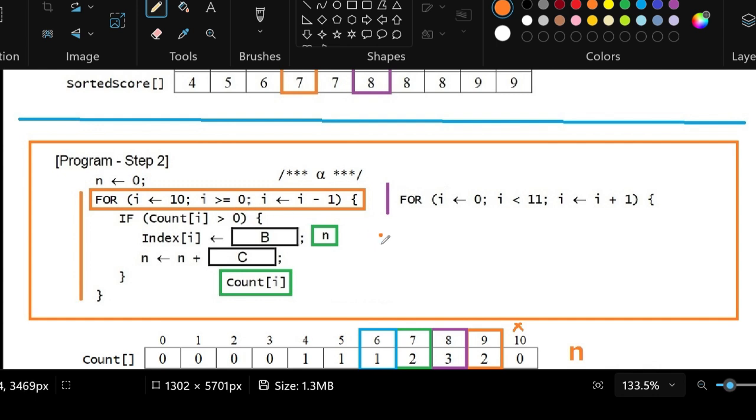And when I saw this, I thought that, well, if we're counting in reverse, then it looks like it's going to be unstable, right? Because you put them in reverse, the positions will be in reverse.